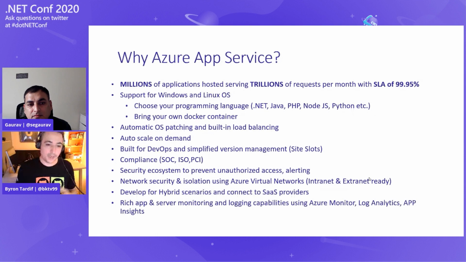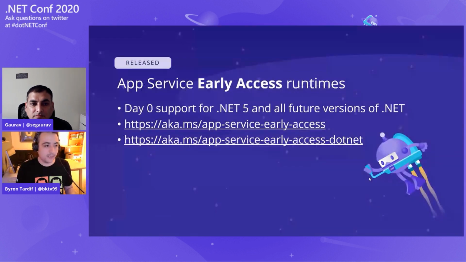I'm going to demo, and most of what I'm going to be talking about is 5 ways to get started with .NET 5 on App Service. I'm going to go from a simple scenario to something more advanced and hopefully highlight a lot of the features that the platform will provide. And this is especially meaningful because yesterday, .NET 5 went GA, and on day 0, we also had support for .NET 5 on App Service. This is a first for App Service. It's the first time that we get support for a runtime on day 0 of it being GA.